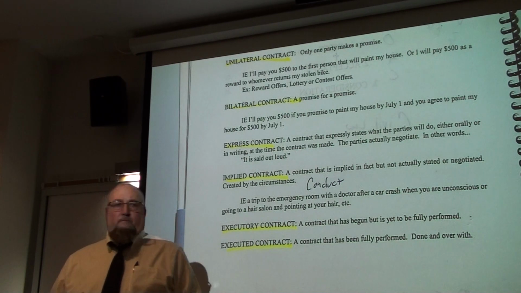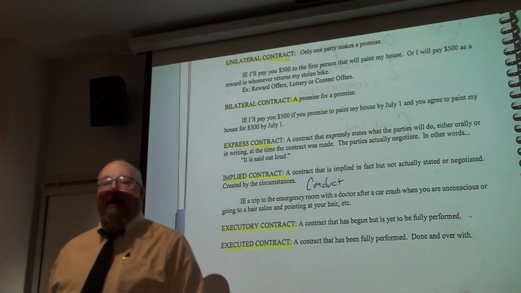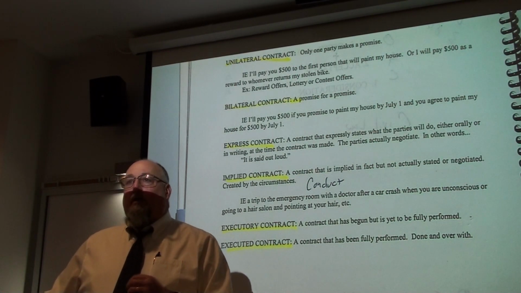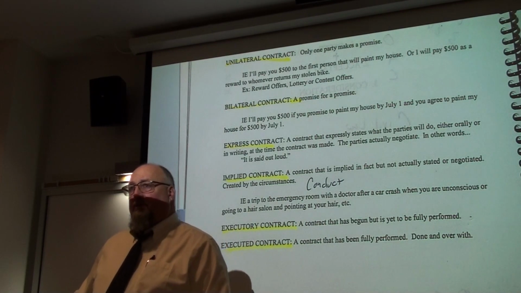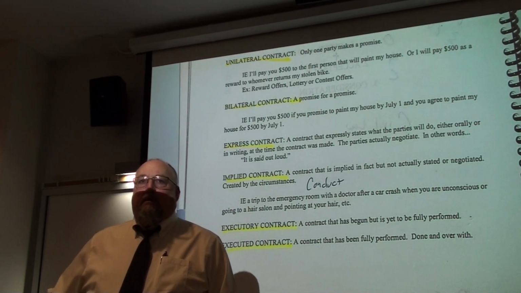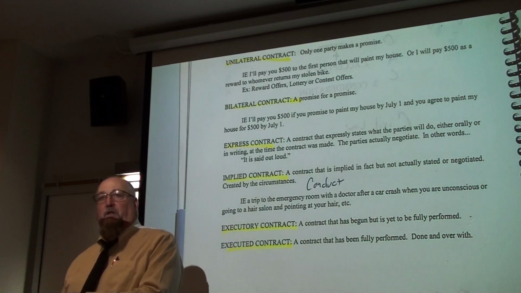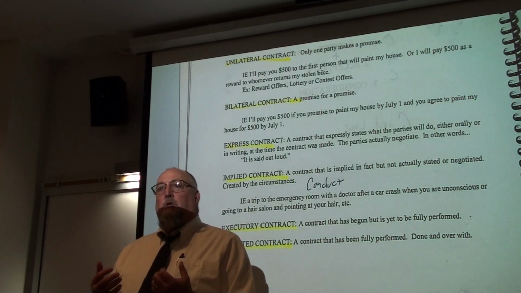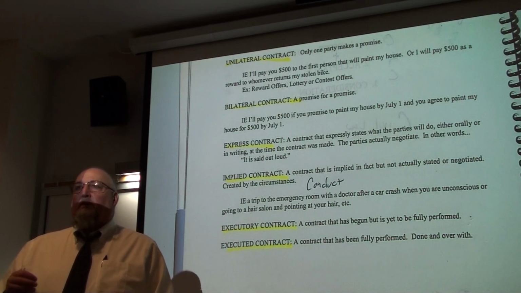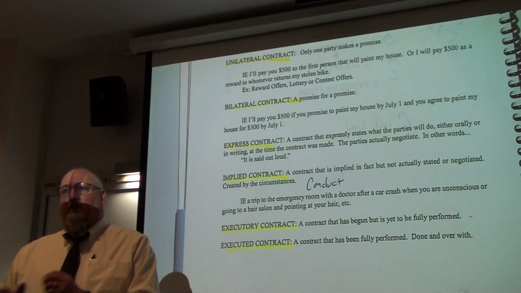So another example would be express. Let's say you ask me, what restaurant do you want to eat at tonight? And I tell you point blank, I want to go to Yeasty Beastie. That's express. Implied would be, hey John, what restaurant do you want to go to tonight? And I say, oh, I'm not real sure. How about, I've heard Yeasty Beastie is really good. Now, I didn't tell you I want to go to Yeasty Beastie Pizza. But I said, I heard it's really good. So you can infer or interpret from what I said that that's where I want to go. Does that make sense? So when we talk about express, it's up front like a warranty. Implied is not necessarily up front.